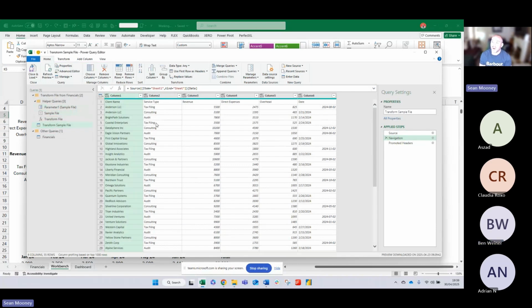Yeah, and so are you adding, so for example, if you got Jan, Feb, March as tabs, you're going to add in... No. So each month you download, say, the ledger, and it's just one sheet within a workbook, but that sheet is not called sheet one each time. It could be just the month name or something like that. Yeah, got you. Yeah, definitely. So we can change this navigation step just to bring in, you could even do just all tabs in the workbook if you wanted, and just combine them all. But if there's only ever one tab in there.